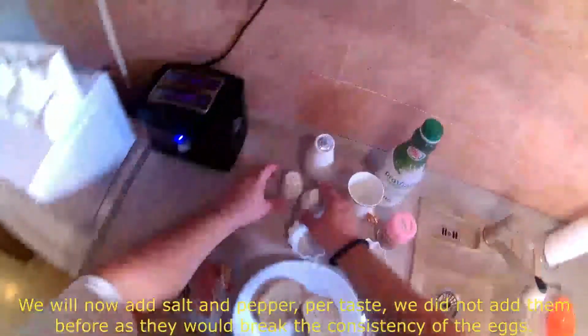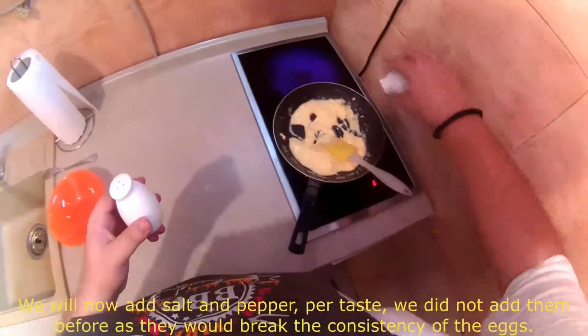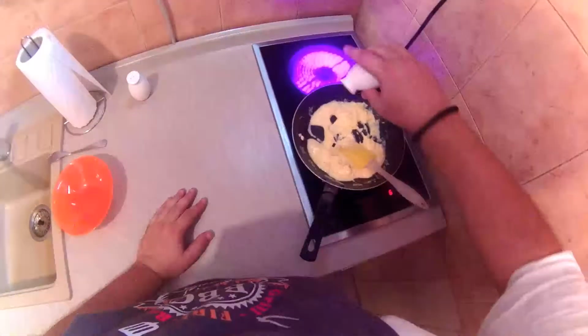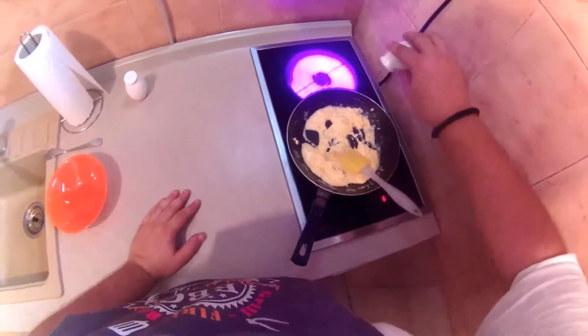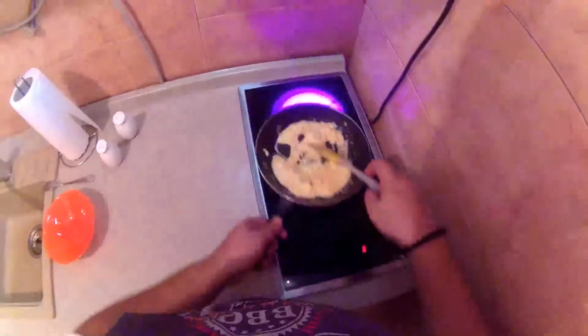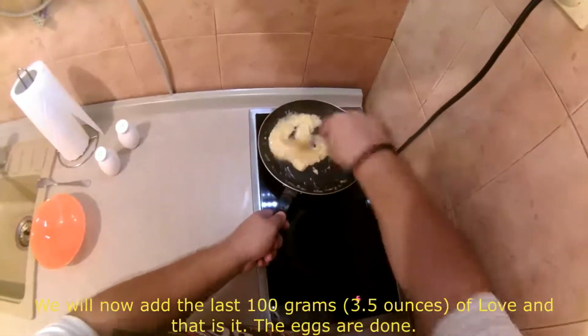Now add salt and pepper, per taste of course. We did not add them before, as they would break the consistency of the eggs. We will now add the last 100 grams of love, and that's it, the eggs are done.